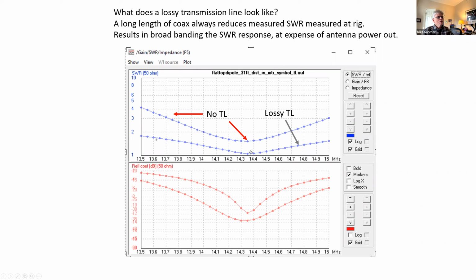But if you've ever raised your antenna and then tested it halfway up with a short coax and then hooked up to 70 feet of RG8X, you've seen this kind of effect, perhaps not this profound. But the coax, once you hook it up, will broadband the apparent response of the antenna and lower the SWR. Okay, now that's typically how a transmission line works, and now you know how to put one into place in your own model.